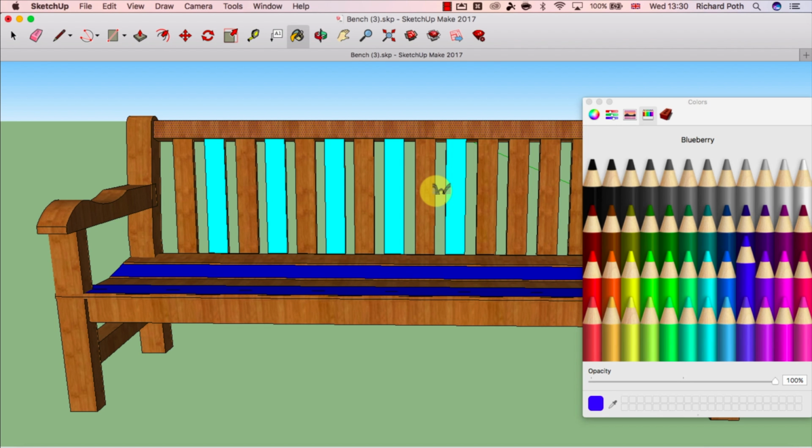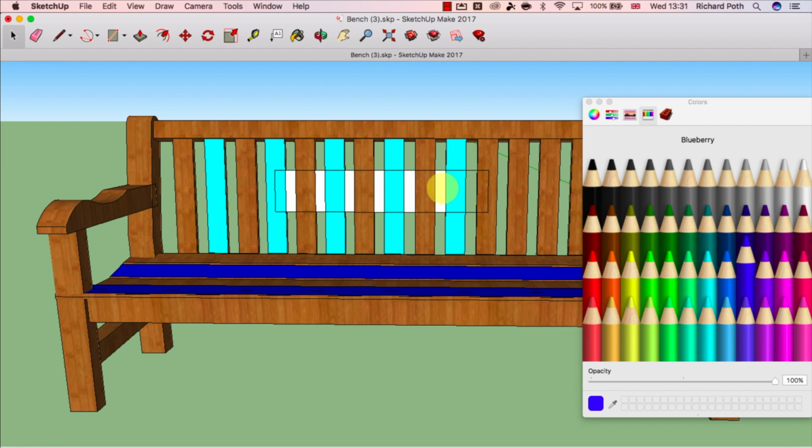But what I also wanted them to do is then use one of the other tools. So this is a rectangle tool at the top here. So I wanted them to place a rectangle into their bench like this. And then you can see here the rectangle has filled these gaps here. Now we don't want those gaps. So we need to click on the arrow icon, and then we can just delete them.